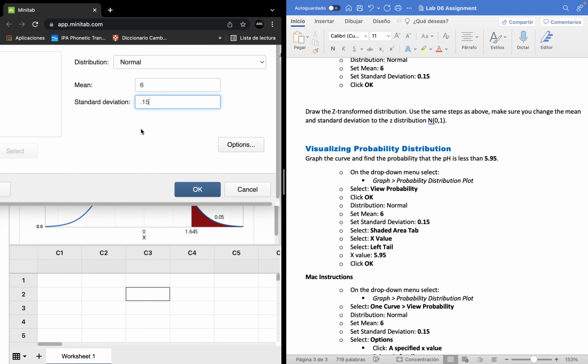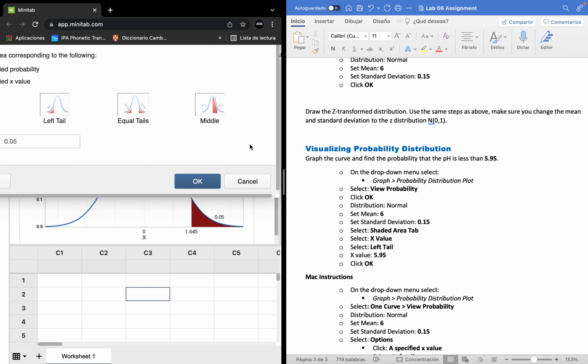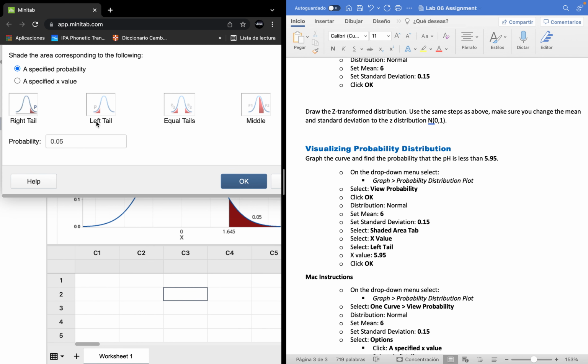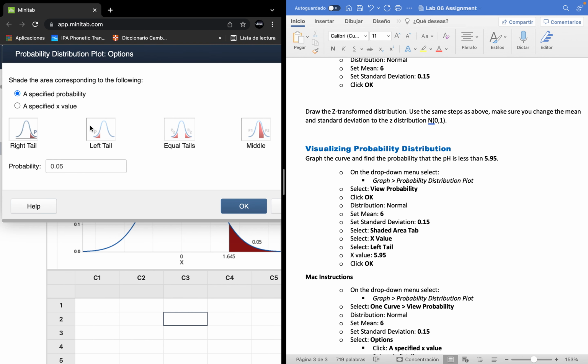Now here in the options, you have to choose, in this case, we're trying to find the probability, so we need to choose the option specified x value, and we're going to choose left tail, and then write down the x value for which we want to compute the probability such that we have the area behind that number.